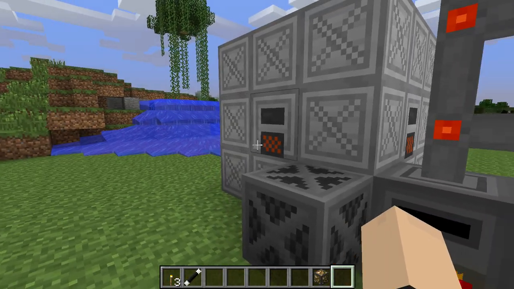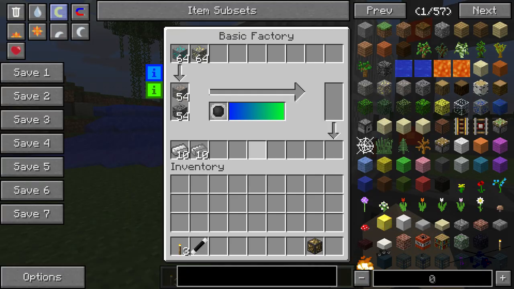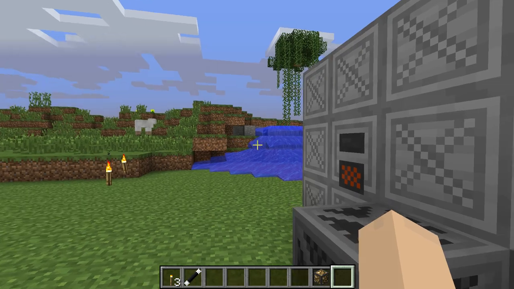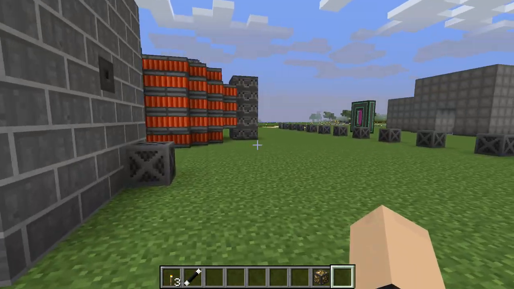All right, well, it's already beaten this one. Yep, it's done. All right. Advanced factory versus regular factory. The advanced factory has obviously won already. Very nice though. So this is way faster than this. All right, look at all our goodies.